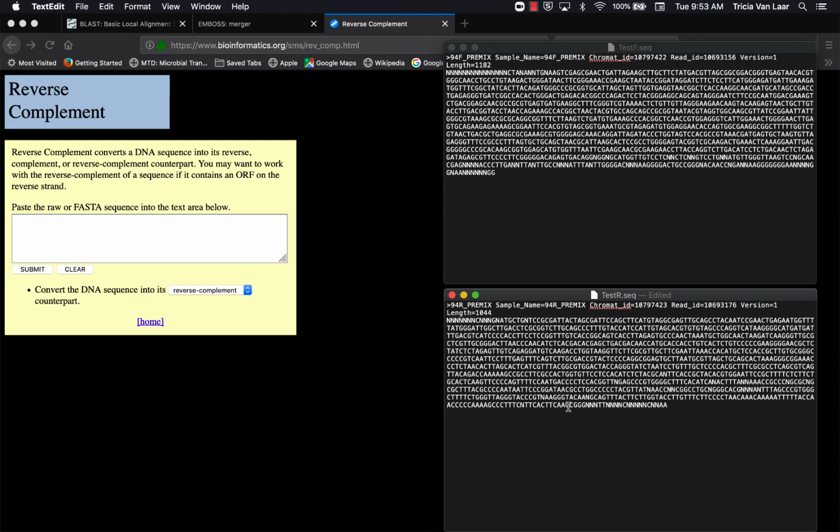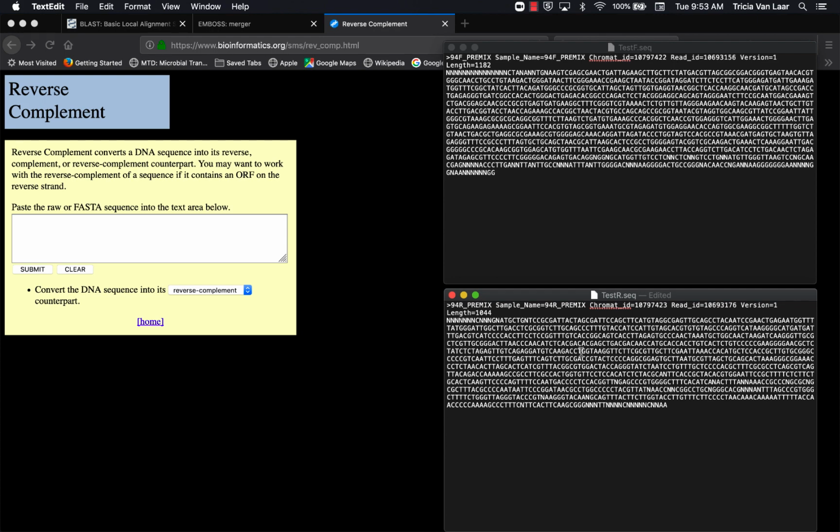Because we read in opposite directions, forward and reverse, we have to turn our reverse reads into the appropriate orientation, and it's called a reverse complement. Basically, we want to turn the bottom strand of the DNA, flip it around, and turn it into the top strand so that we can then align our two strands and get the consensus of what our sequencing results were.